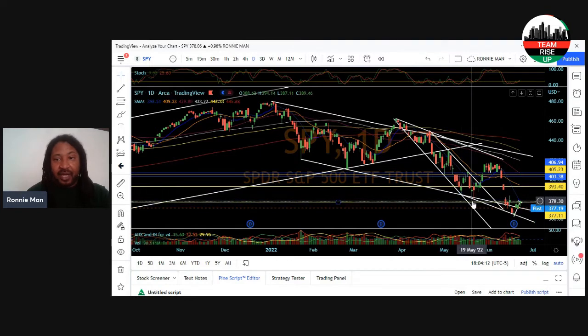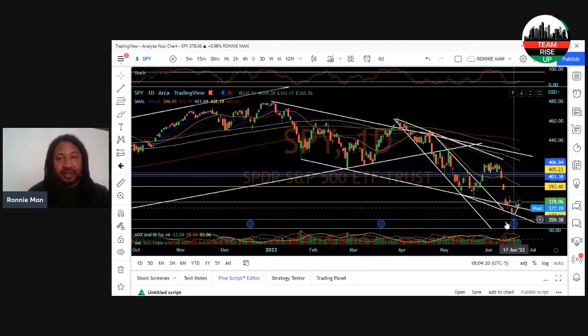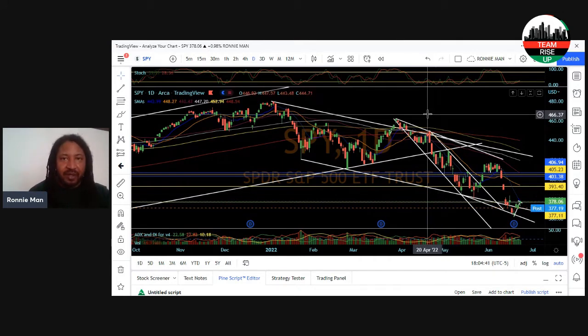I didn't have that idea back here in February, but I'm going to draw my trend lines when I see breaks. I'd rather trade diagonal channels and whatnot as opposed to, I don't do a lot of markings with horizontal support and resistance because I can kind of eyeball it. But my trend lines, I like to have those because it gives me an idea of when a reversal will happen.